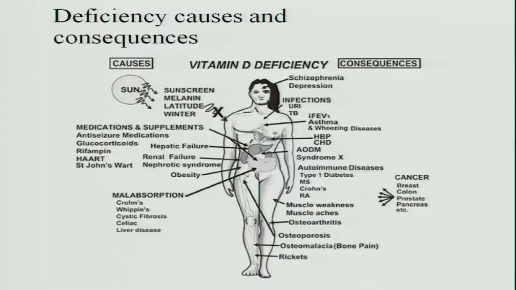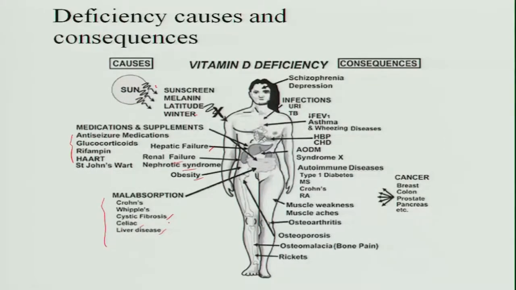Deficiency of vitamin D and its consequences are also very important. Causes include sunlight not properly reaching the body — when people apply sunscreen, have less melanin, or during winter when the entire body is covered with woolens, sun rays cannot enter and may cause deficiency. Medications such as anti-seizure drugs, glucocorticoids, and others used for hepatic failure, renal failure, nephrotic syndrome, and obesity also cause vitamin D deficiency. Malabsorption conditions like Crohn's disease, Whipple's disease, cystic fibrosis, celiac disease, and liver disease make conversion of vitamin D difficult, so deficiency results.